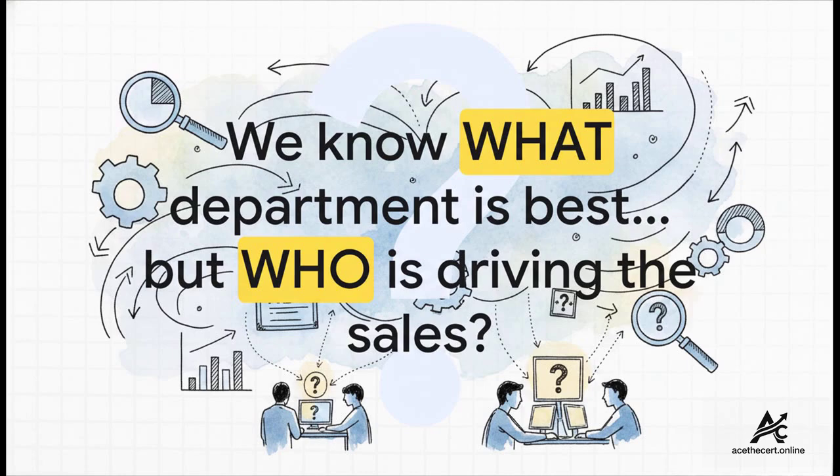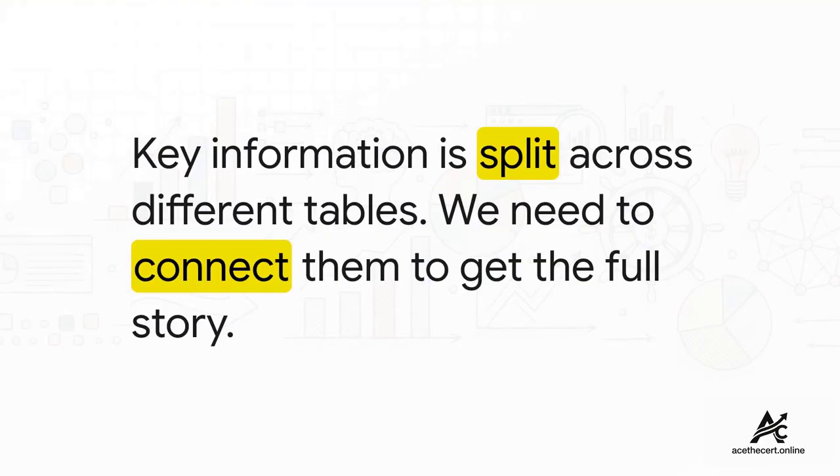And here's our first big hurdle. Our sales data doesn't have any employee names. This happens all the time in data analysis. It's a classic problem. The information you need is split up into different places. You've got sales data here, employee data over there. To really get the full picture, we have to level up. It's time to move beyond the spreadsheet and start talking the language of databases, which is SQL.